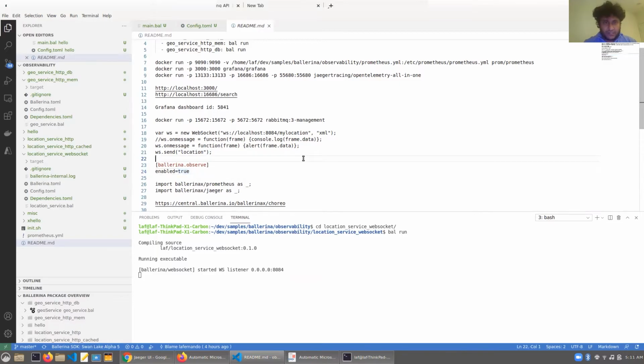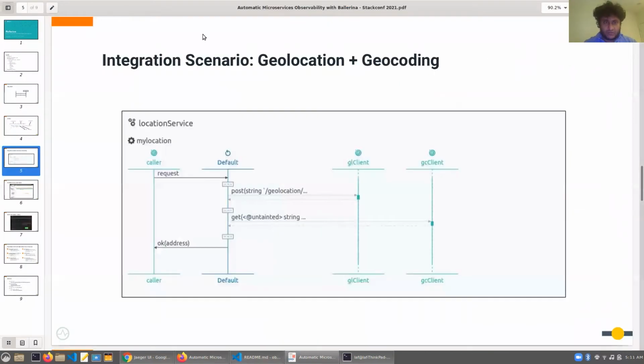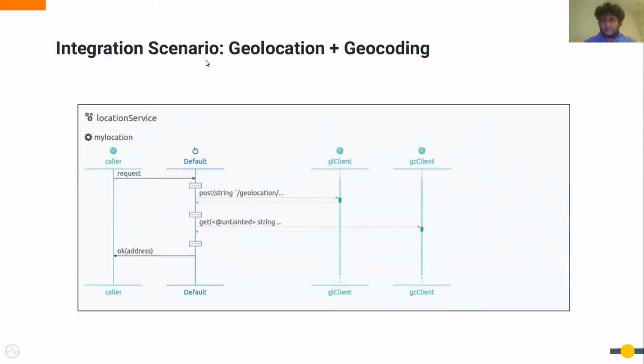And now let's quickly move on to one of the cloud solutions we have that complements Ballerina's features. We saw how the default observability provider is used, where we use Prometheus and OpenTelemetry based providers to do the metrics and the distributed tracing. Also, we can plug in other observability providers as well.